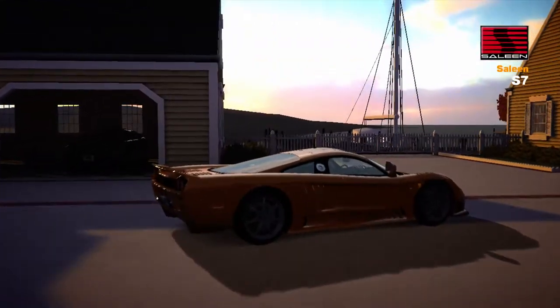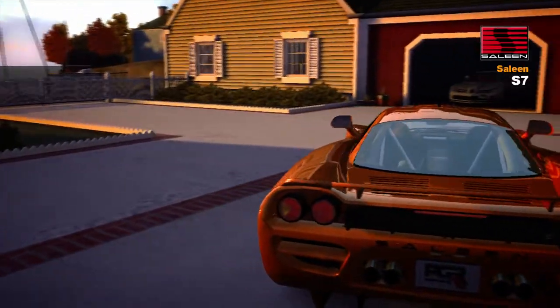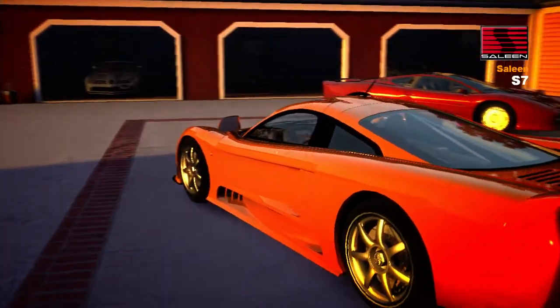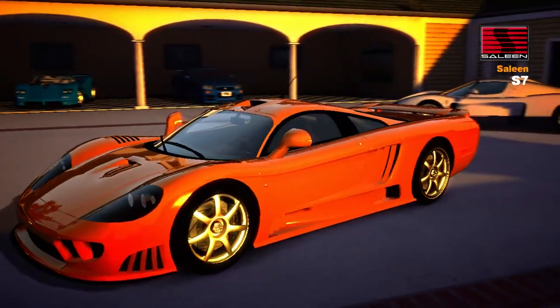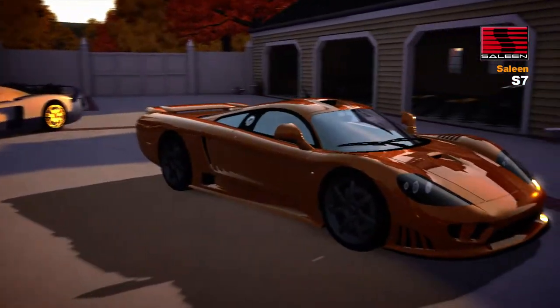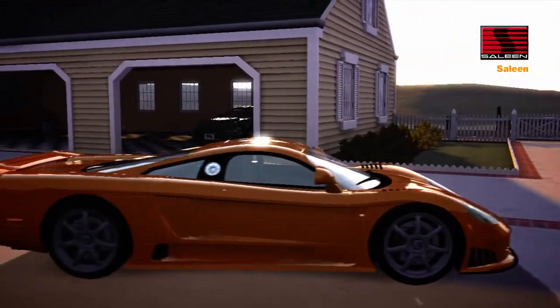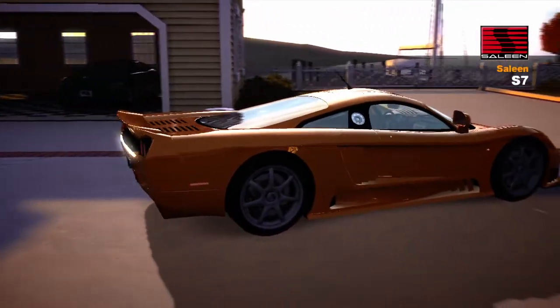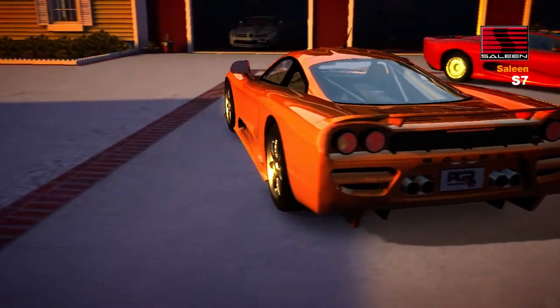Then the next one, the Saleen S7, to me also came out of nowhere. I only truly got to know the Saleen with Gran Turismo 4. This is the first time I saw this car and drove it, and I was so impressed right away. A true, real supercar with the likes of the Murcielagos, F50s and Enzos. Wow, it looks very, very cool as well.